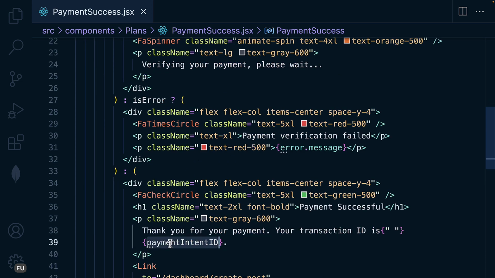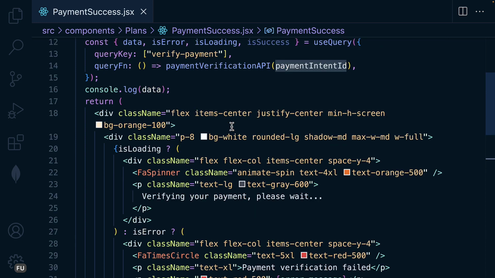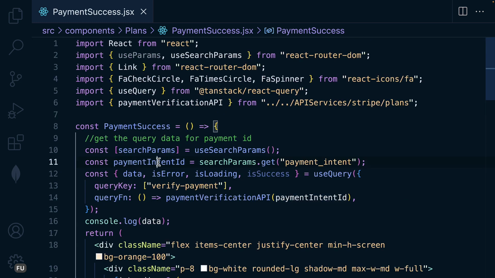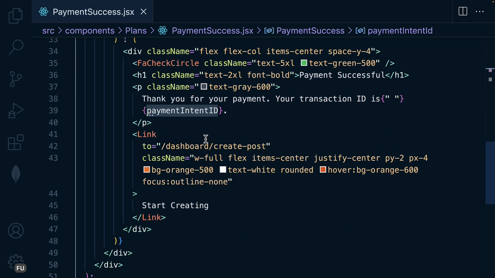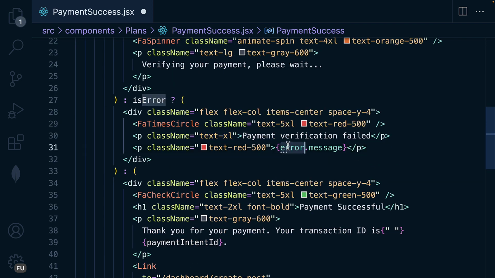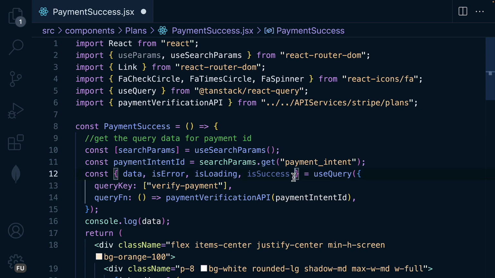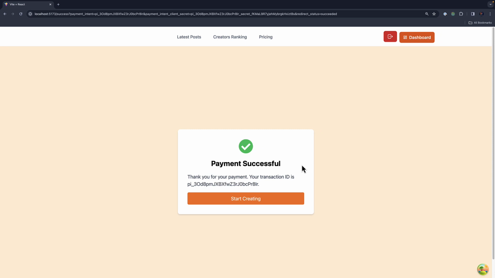Payment intent ID is supposed to be the payment intent ID, so let's replace with this. And also for the error, let's bring in the error here, and that is it. And now we got payment success.